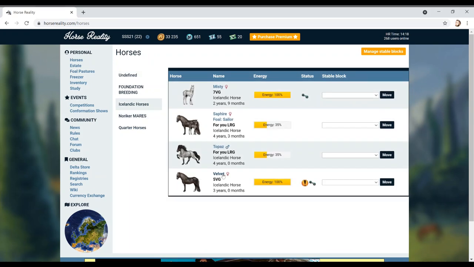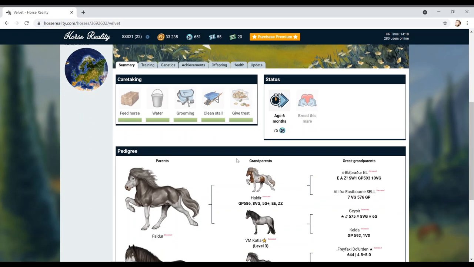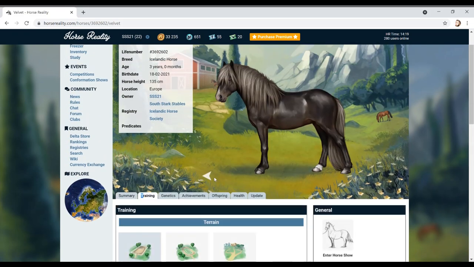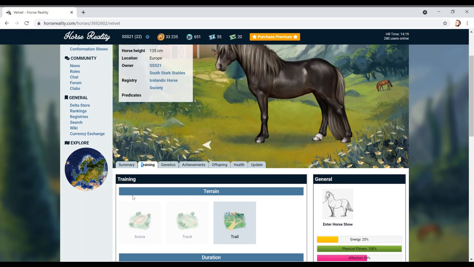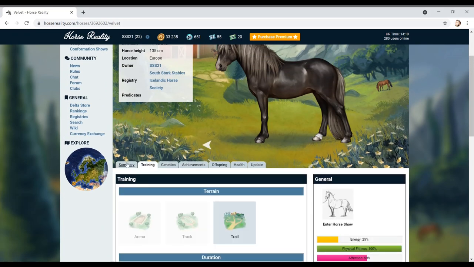We've just got Velvet. Oh my gosh, Velvet! You're lovely, aren't you? Let's have a look. So Velvet's got this kind of splash white and Sabino pattern in her lineage. She hasn't got it necessarily, but her foals might have the potential to have it, so that's going to be good. Okay, so she's got 5. Can I breed her? No. So she's just aged up as well, so that's cool.